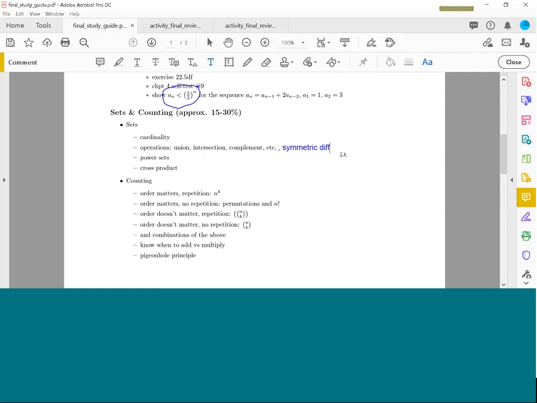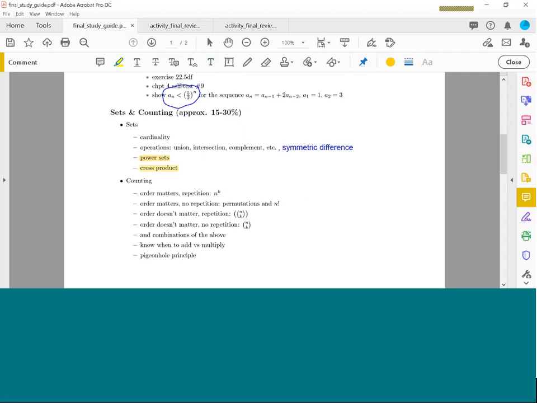The additional thing here that we talked about, we also talked about symmetric differences. That's the one that had the symbol with a little triangle. But realistically, what I've done in the past is if I have a question just on sets, it'll often be something like build the power set or build the cross product of these two given sets. Okay? But most of the time when we're dealing with sets in the final exam, it's part of a bigger question.